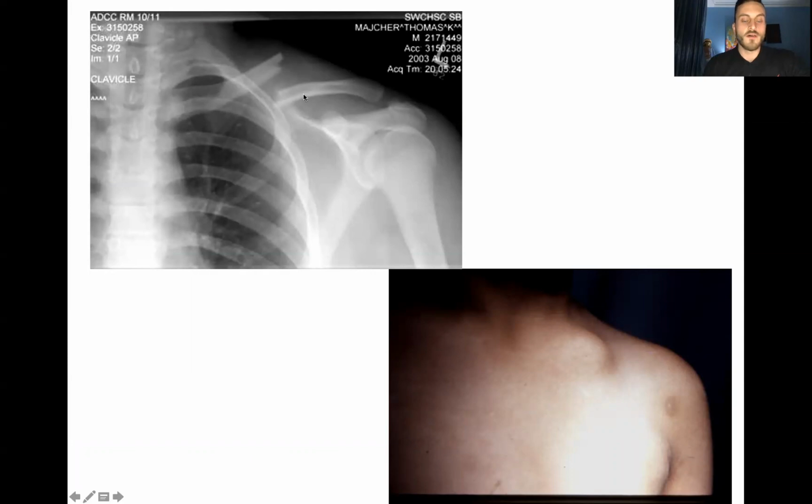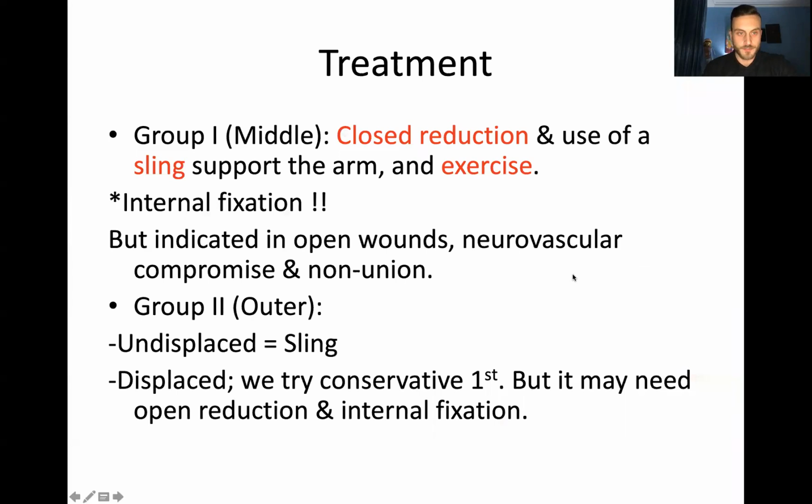In this X-ray, you can find here that there is much displacement. The proximal part here, the medial part, is going upward. The lateral is going downward. And on the skin, you can see this sign that the fracture of the clavicle is obvious, and you can feel it. And sometimes it's called tenting of the skin. So tenting of the skin, it is an impending open fracture. So if you leave the patient on tenting skin, the clavicle will make it an open fracture. That's an indication for surgery.